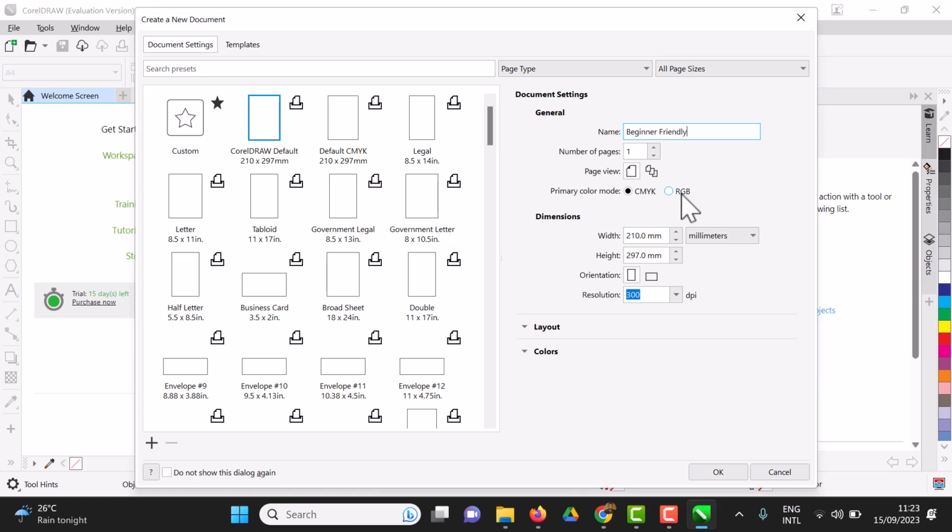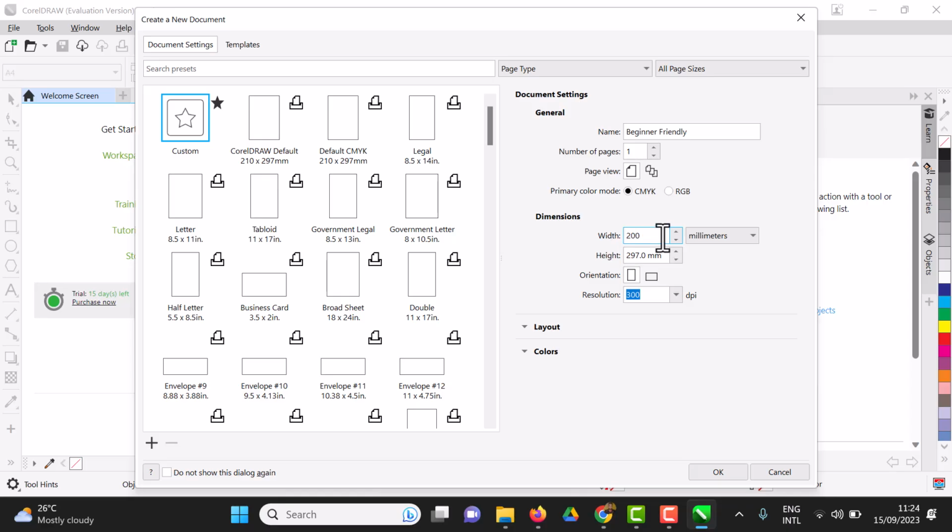The dimensions set the size of the canvas we want to design, so you can choose any of the dimensions. We have the parameters right here. You can choose millimeters, you can choose any. And we have the size of the file. Let's say we want to do a square kind of design, so we're going to take 200 by 200. The height is 200, the width is 200.